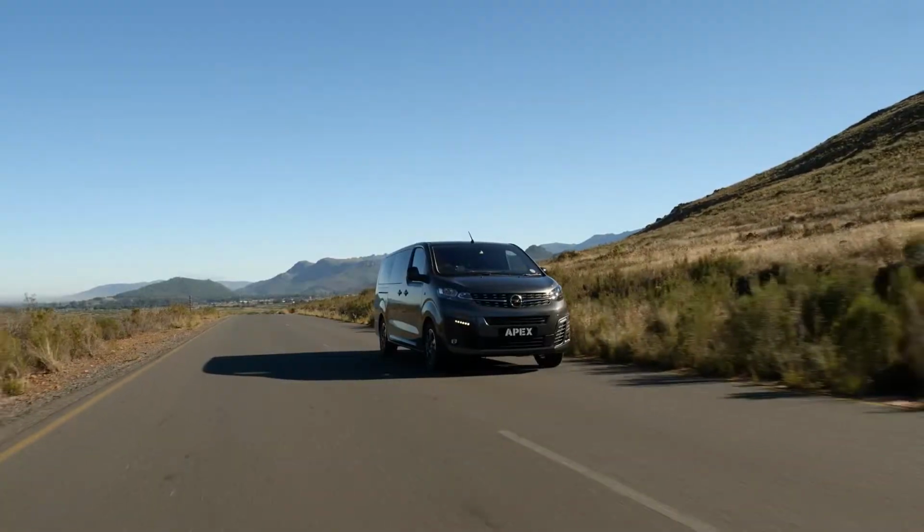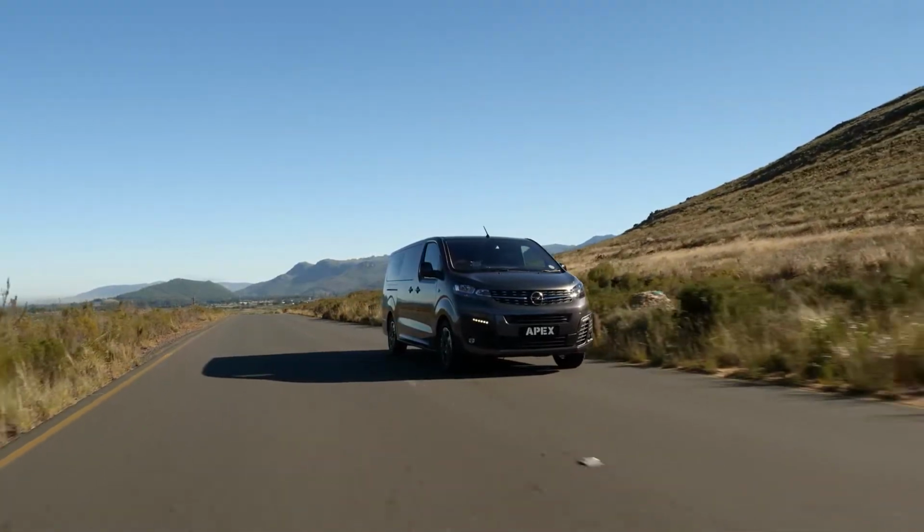But I think what counts in its favor is that it does have this dual personality. We can take the family on a road trip, and then you can go and work, and then you can carry cargo in it. Yeah, which is cool. Then you're not feeling too limited, like putting a door in here for your DIY project where you literally take a door and make it a trestle table. I think we should do a video on that.